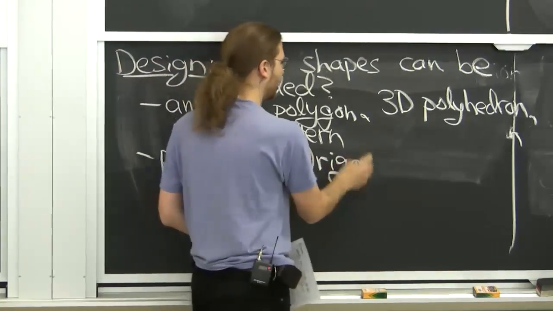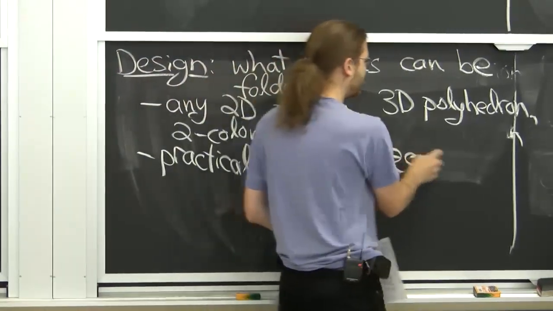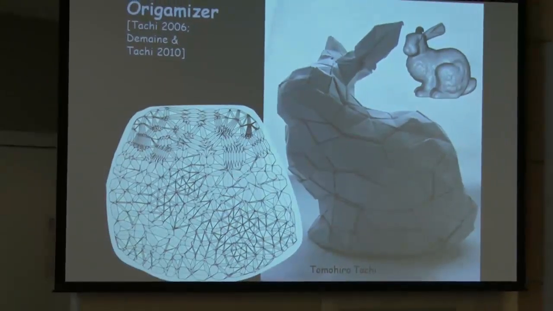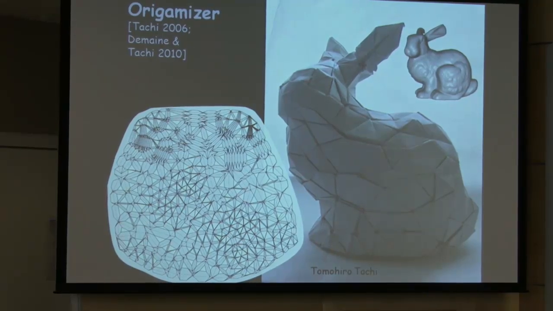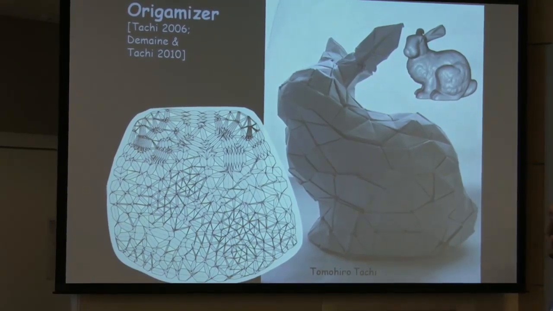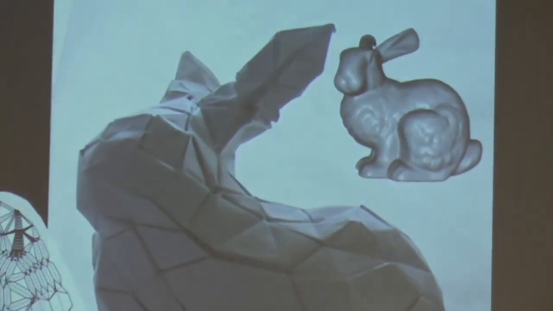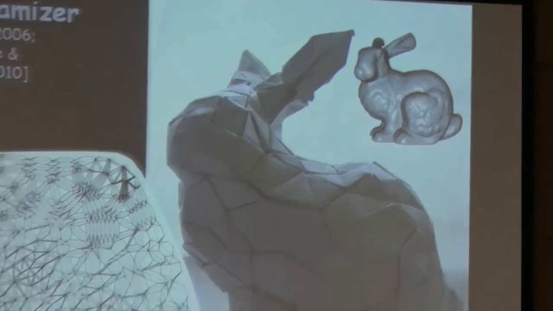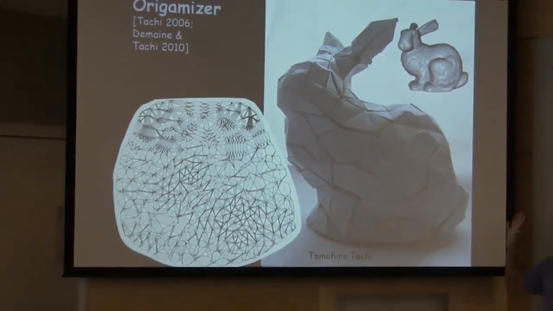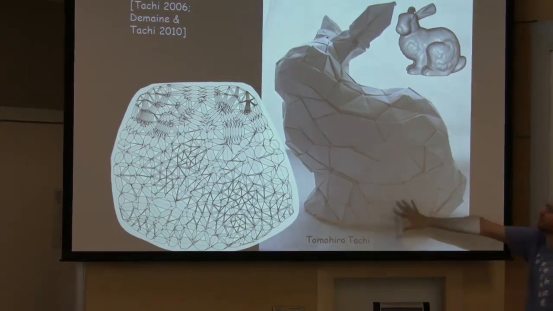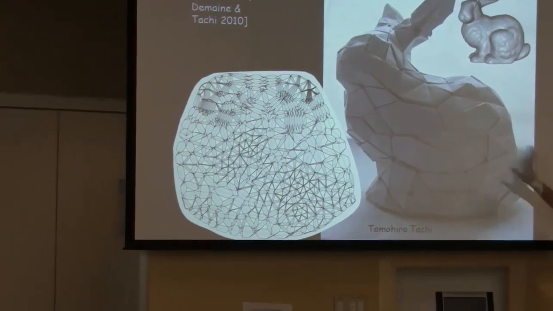Using something called Origamizer. And if you've seen the poster of this class, and if I'm lucky, it's even the next slide. Yes, it is. This rabbit, bunny, I should say. This is the Stanford bunny. The original Stanford bunny is in the top right. That's a classic model. Everybody in computer graphics does something with that bunny. It has a zillion triangles. I don't know offhand how many. It's been simplified here to make it feasible to fold to this mesh of triangles. So the input to the algorithm was this mesh of triangles.